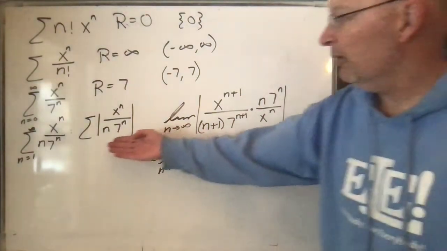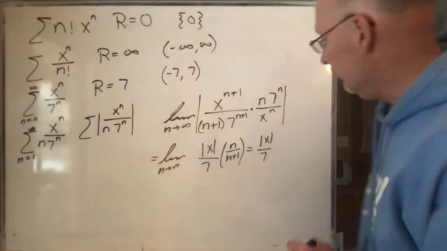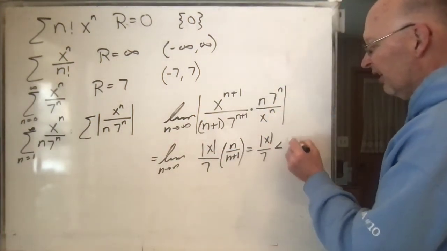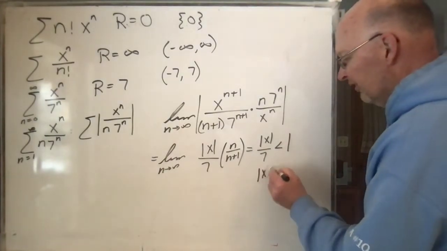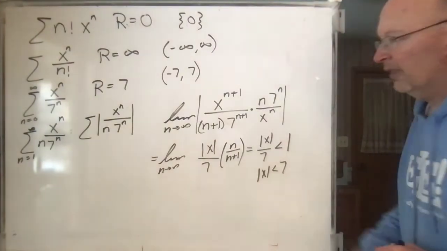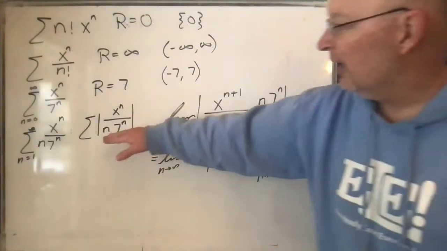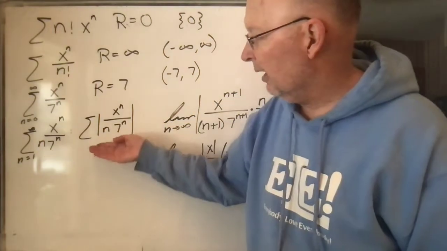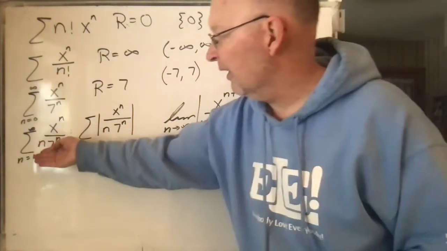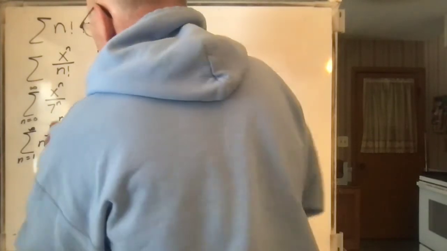And what do we know about this thing? The ratio test tells me that this thing converges whenever this thing is less than 1 in size. So if I multiply through by 7, I see that this is going to converge whenever x is less than 7 in size. If this thing converges, then this thing converges. We proved that one a while back, that if it converges absolutely, then it converges. So we would finally just say that this thing here converges absolutely.